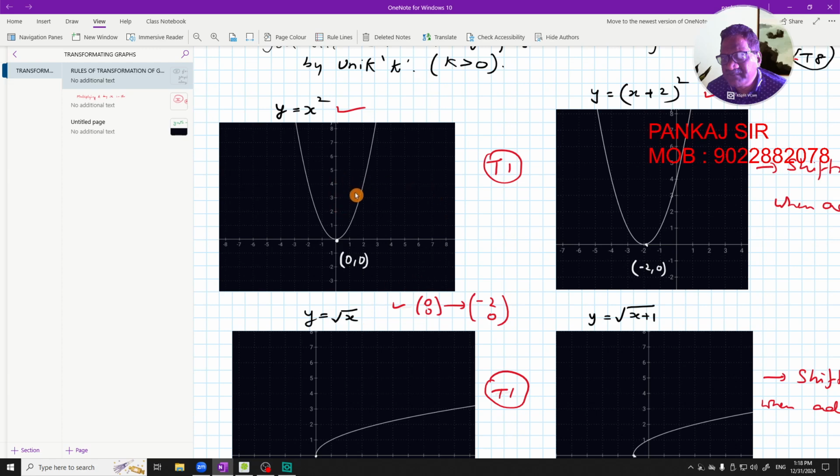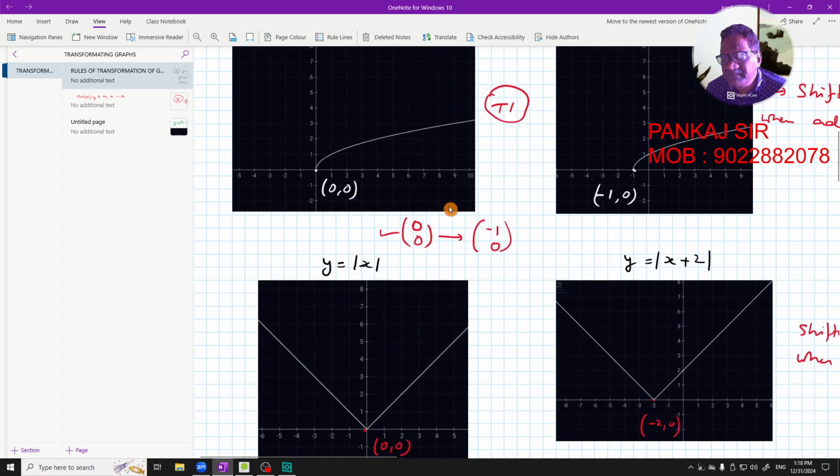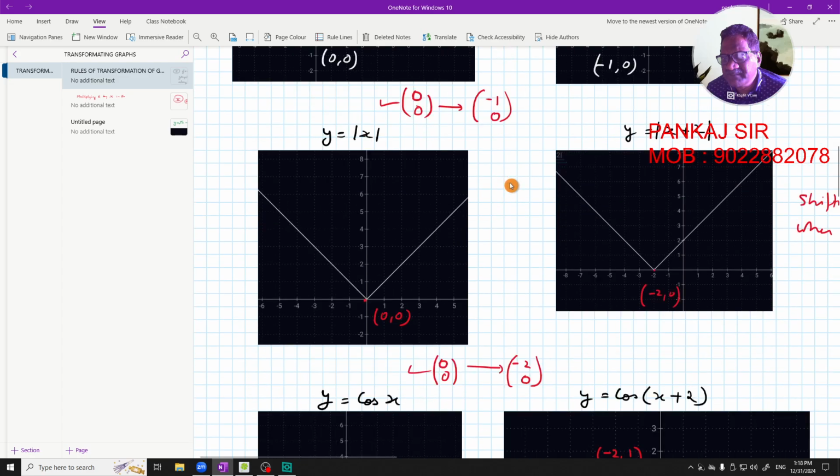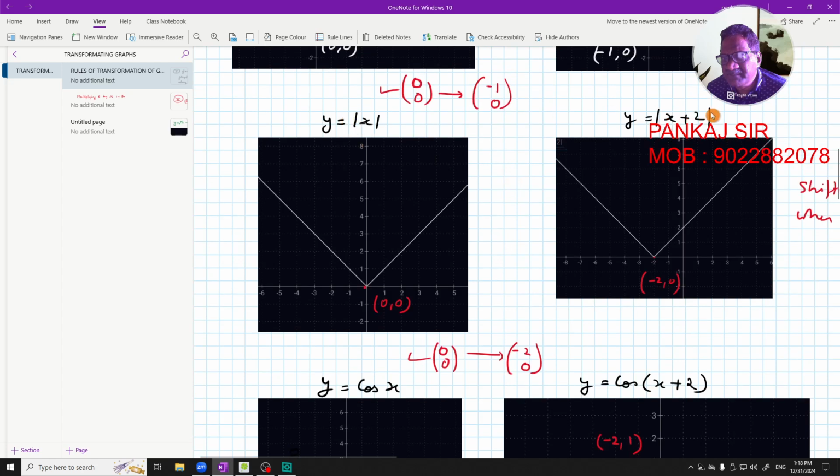So we saw x square and x plus 2 the whole square graph over here. And we saw root x and root x plus 1 graph, shifting 1 to the left. In this case, from the x coordinate you'll have to subtract 1 in the case of the root x plus 1 graph, right? The third example is modulus of x graph and modulus of x plus 2. Here the modulus of x graph has its vertex passing through 0, comma 0. So that point you can take for reference.